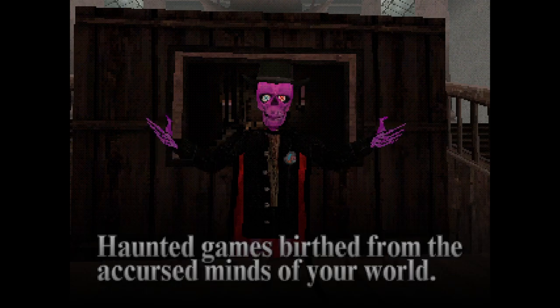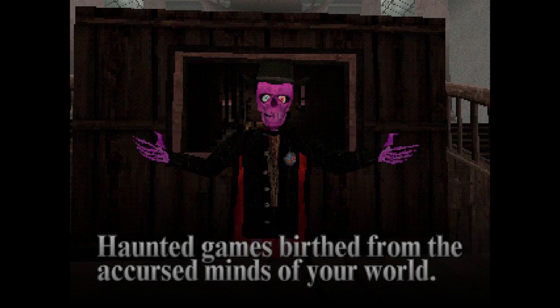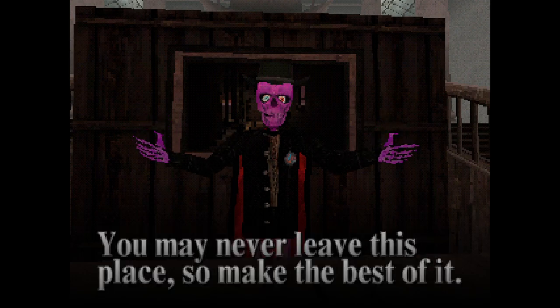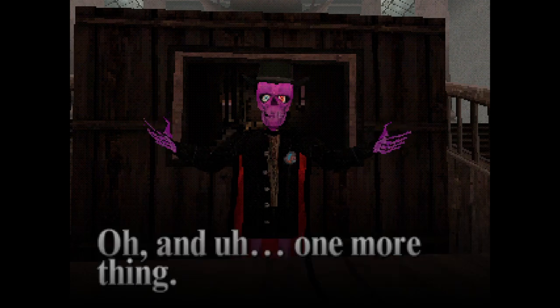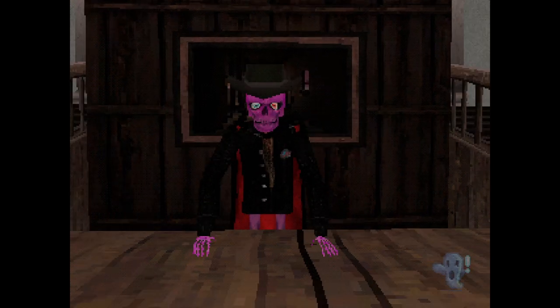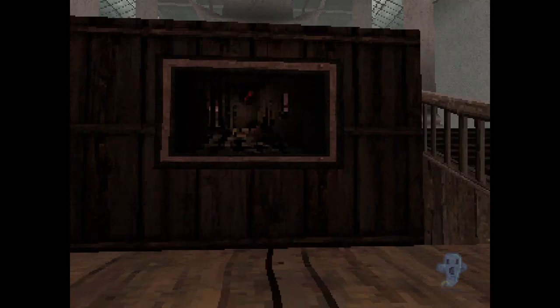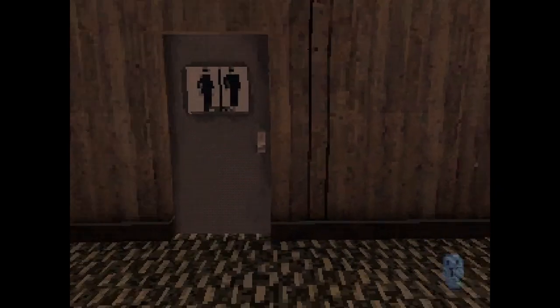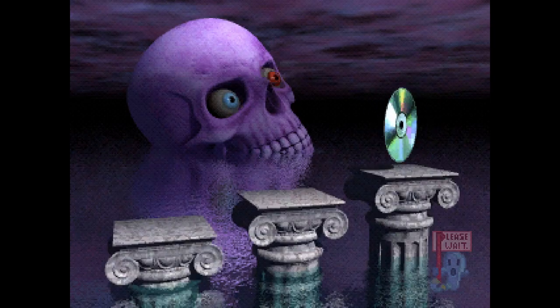Haunted. Oh, this is like an overworld. That floor is trippy. This is like an overworld for the demos, I guess. Please do not pierce my corneas. No smoking in the museum. No dying in the museum. Don't go getting your corpse germs all over everything. Alright, well... huh. Alright, bye. See you later, sir. Please wait.